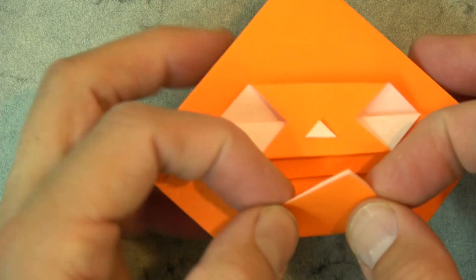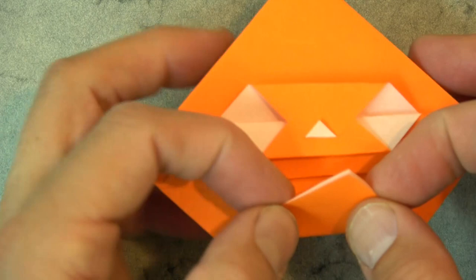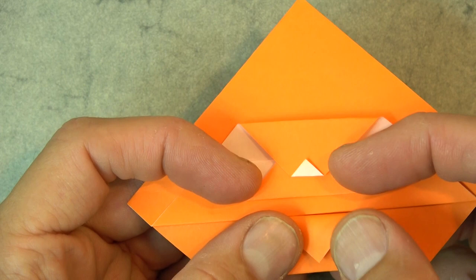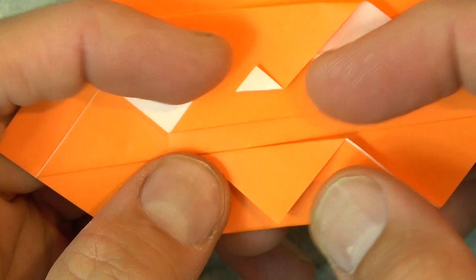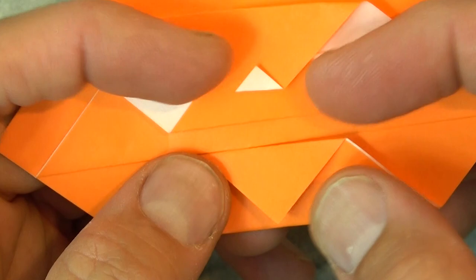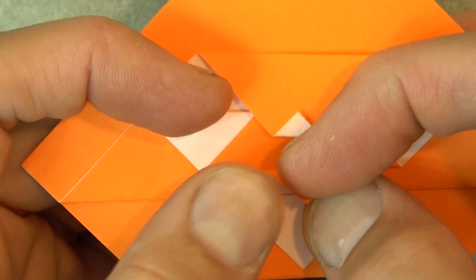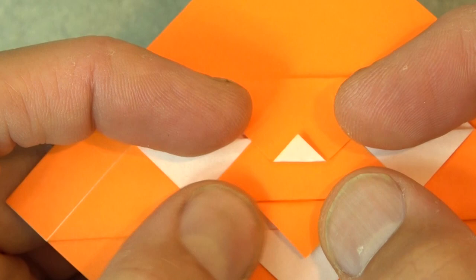And now let's fold these two flaps down so that the fold touches this edge. So the two folds touch. Like that. And fold one flap up. And now fold it down so that the fold aligns with this edge. So the two folds touch. Like that.